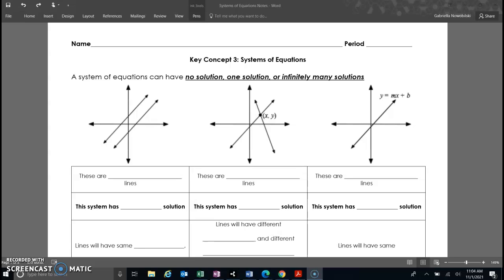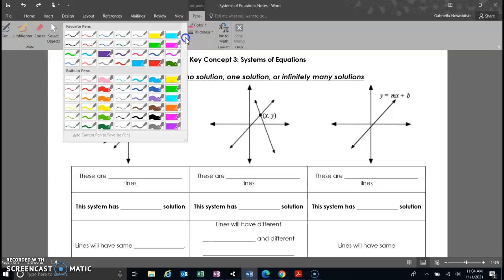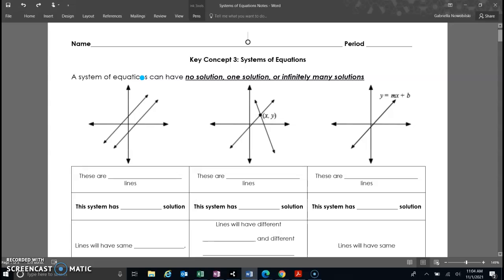This was just the introduction to systems of equations. So first of all, what is a system of equations? If you're taking notes in your notebook or just right on this sheet, either way works fine. A system of equations is just going to be multiple equations that we're working with at once. We're used to graphing an equation of a line, just one equation at a time. Now we're going to be working with a system, so it's going to be two or more equations we're working with at one time.